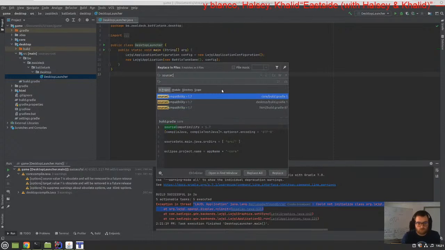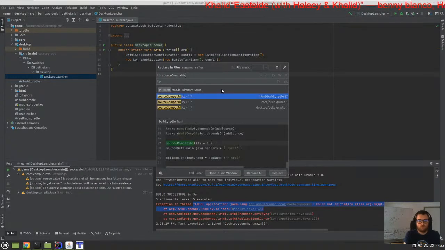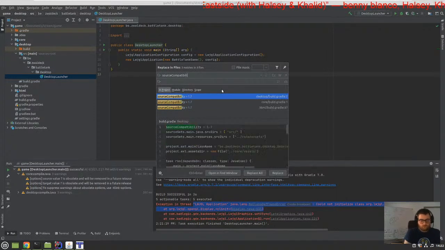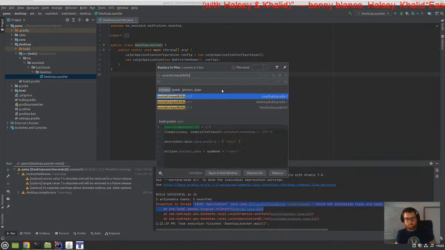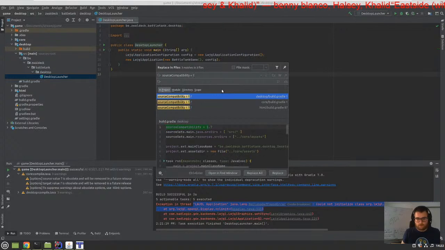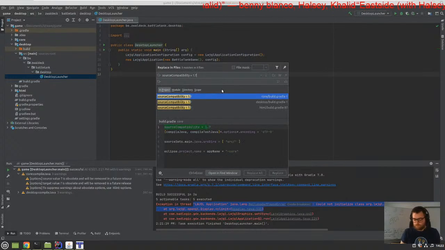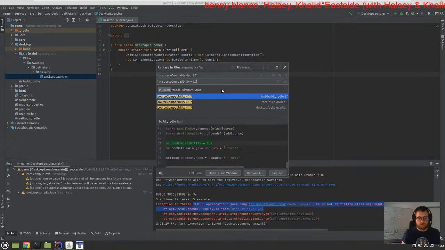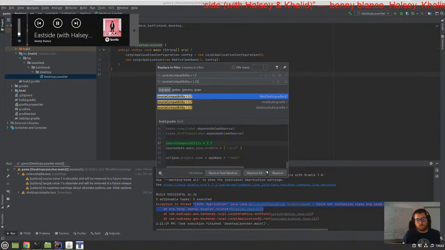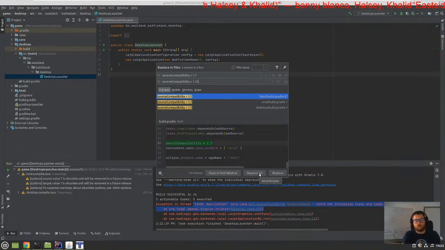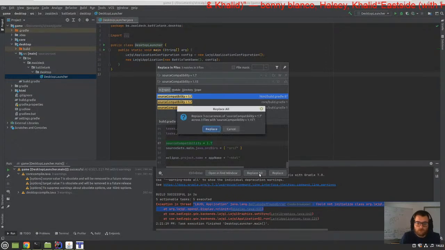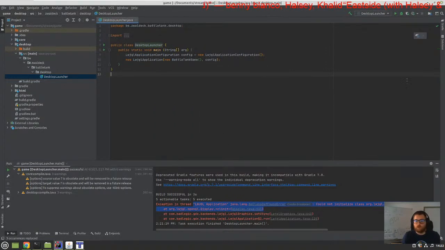source compatibility. It's 1.7, and we will replace this one with 1.15. Easy enough. This will make it so that we will be running Java 15. Why are we doing this?